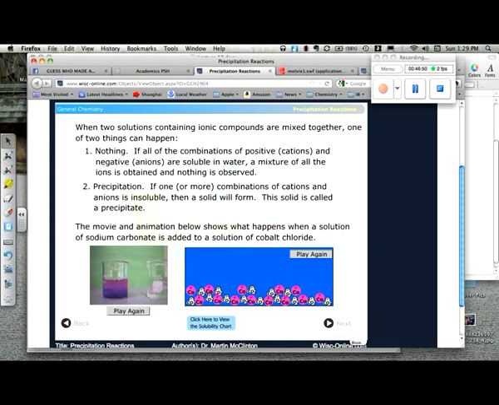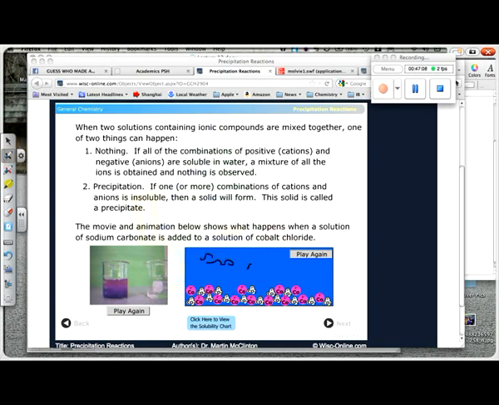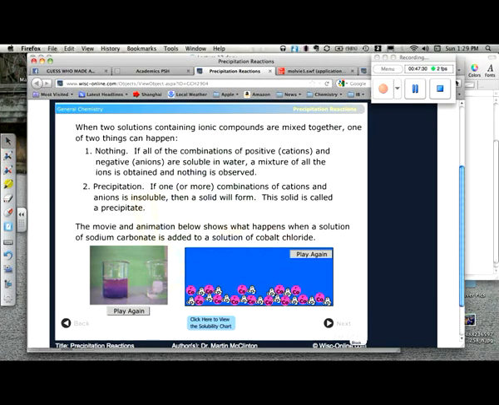And so the animation, so the possible combinations are sodium goes with chloride, which is still soluble, and I wish they'd had some of those floating around up here, some sodium and chlorines floating around up here. So I'll write them in. They're still there, okay, floating around. But when those cobalts and carbonates come together, +2 -2, it's not soluble. Carbonates are for the most part not soluble, and so that's your precipitate. So I'm going to play this one more time. So there's your couple, okay, down here at the bottom that just love each other so much.